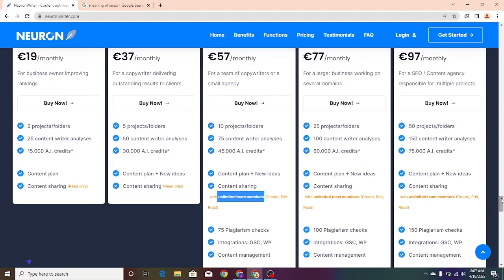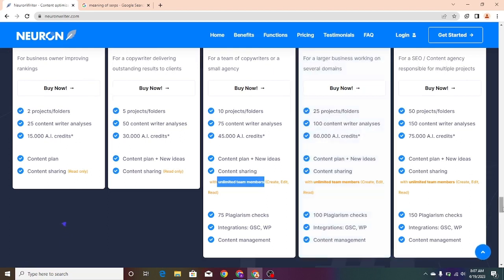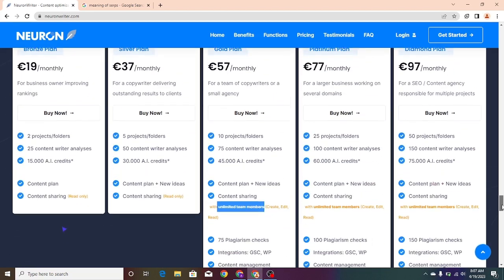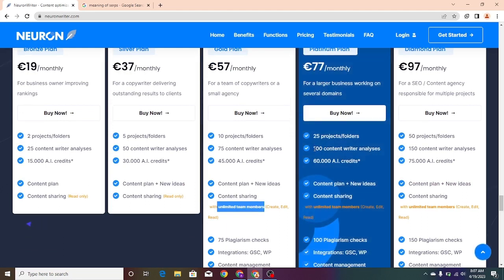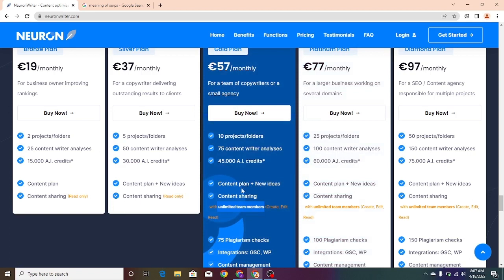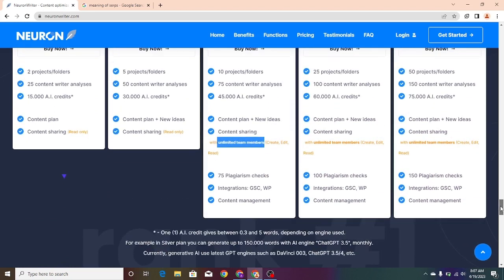With this they can create 25 projects with the 77 euros per month plan, and they get access to 100 content writer analyses with 60,000 AI credits. It comes with the gold plan features as well, and there are more features down below.